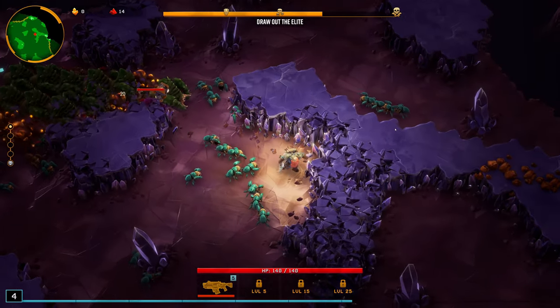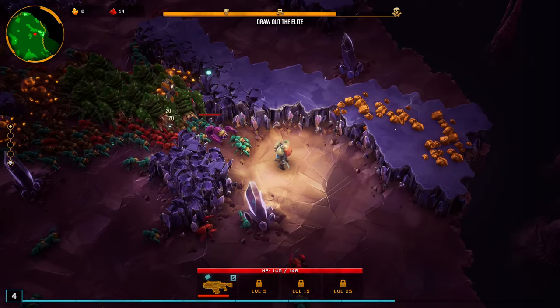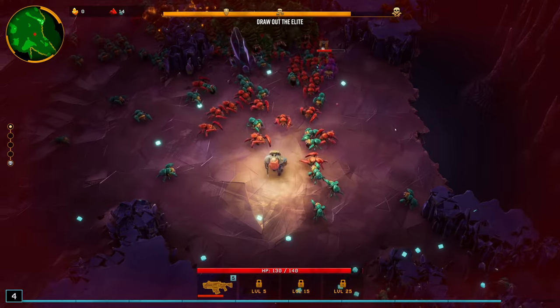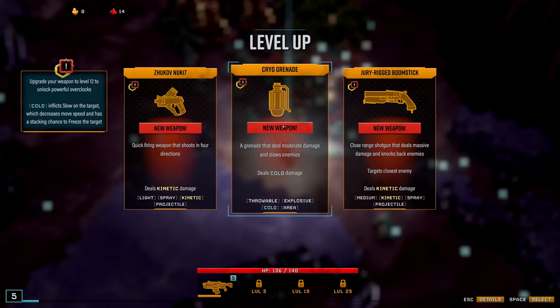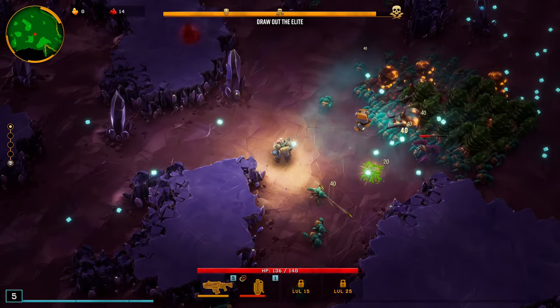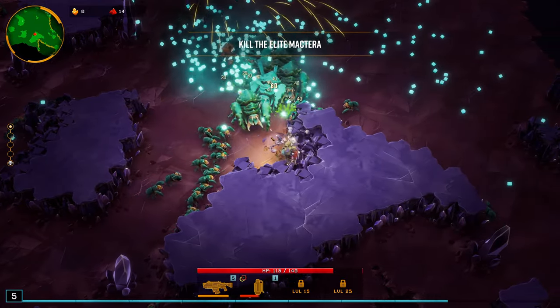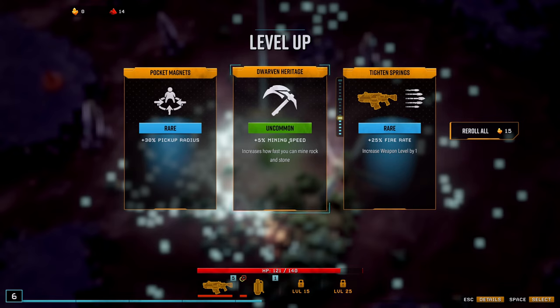Come on. Oh, come on. Nice. A grenade that deals moderate damage deals cold damage. Quick firing weapon that shoots in 4 directions. Close range shotgun that deals massive damage and knocks back enemies. Targets closest enemy. I like the cryo grenade. Nice. Nice. Pickup radius, fire rate.